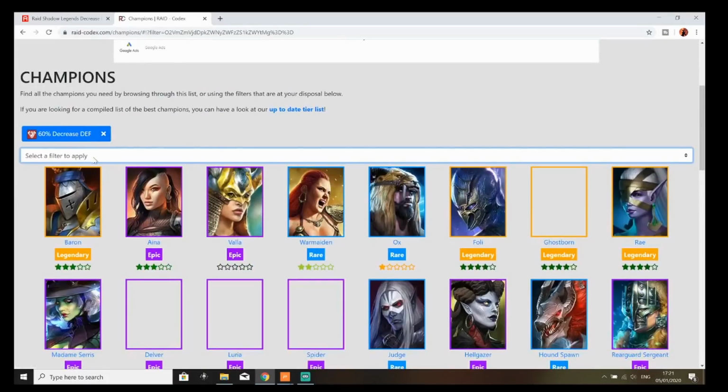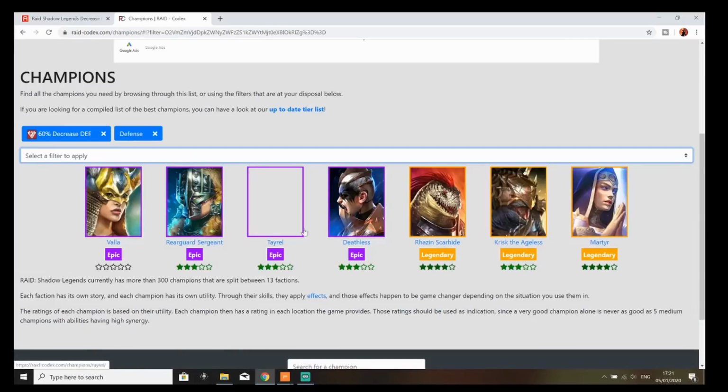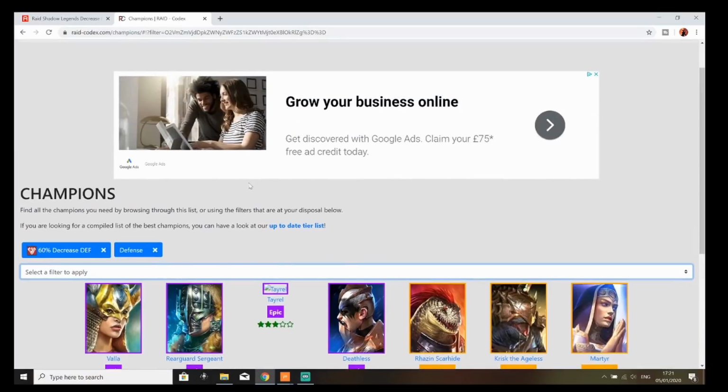And then if I want to apply another filter and say, well actually I want somebody who is defense based, I can put that on as well and it will tell me, right, here's all the champions, epics into legendaries, that have got those two skills. They're a defense based champion and they've got decreased defense in their kit. So it's pretty cool. It's quite a good addition. There's still some kinks to work out on this site, but it's growing nicely.